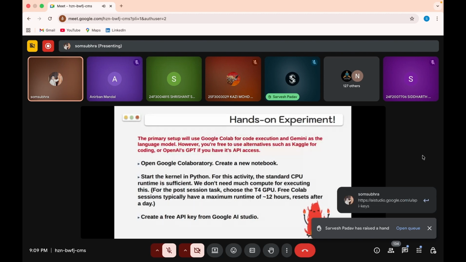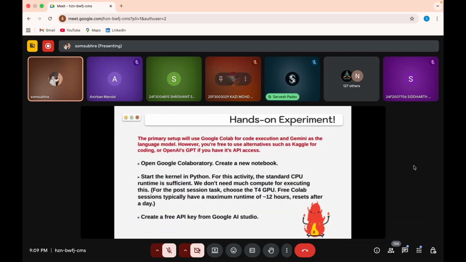Check if this is working. Oops, this is not working. Wait, hold on. Okay, can you see an option called Get API key, in the bottom left corner of the Google AI Studio screen? Just click on it.